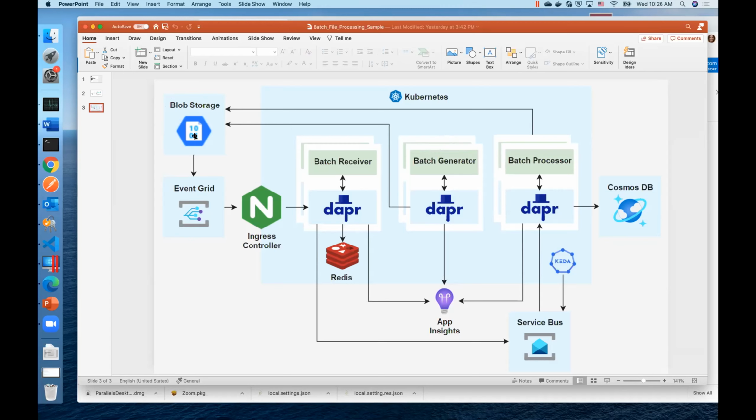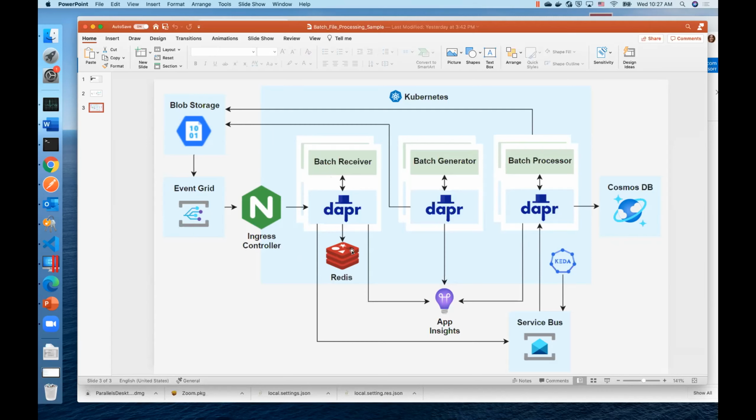And as soon as a new file arrives into the storage, event grid is going to call this batch receiver, which is a node application running in Kubernetes. And what it does is it stores the names of the files into a state store using batch ID as a key. Basically keeps track of what files arrived for each batch. And it uses Dapr state management with Redis to get and update the state.